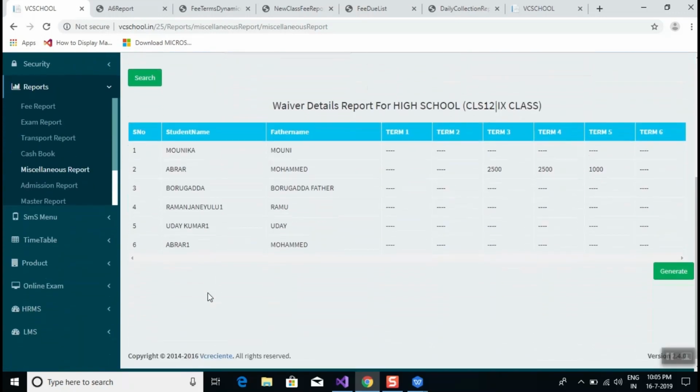Then we can get the waiver details. For term 1, no student is having waiver. For term 2, no student. For term 3, only Abroad student is having waiver for term 3, term 4 and term 5. Remaining students are not having. If not having, then it will come empty.